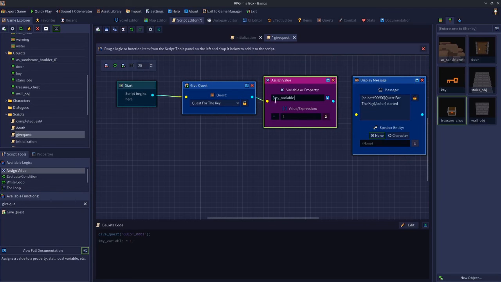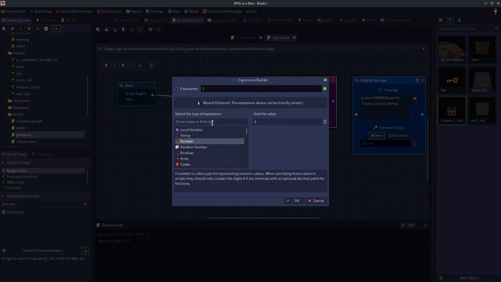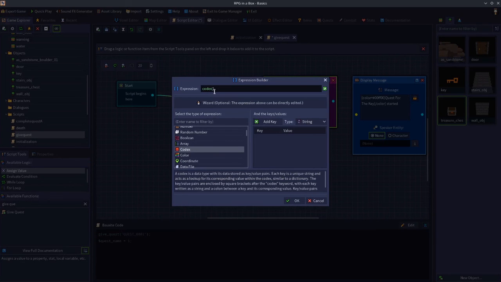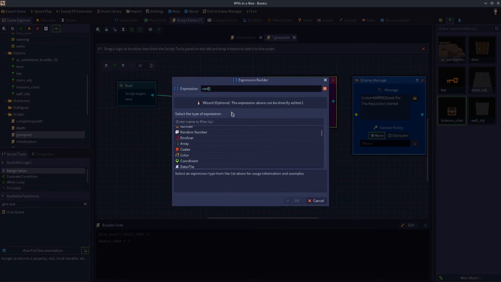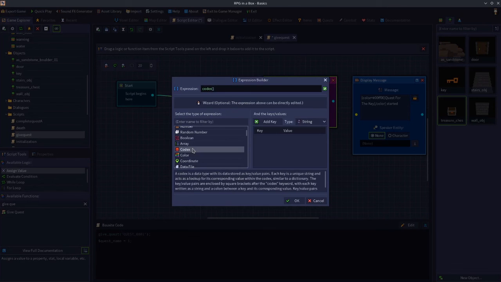This one, we'll call it quest name, and it's going to equal, I don't think we can do it from here. We could try codex. Yeah, maybe we can. And then you'd change where it says codex and you type quest. Annoyingly, codex goes away.